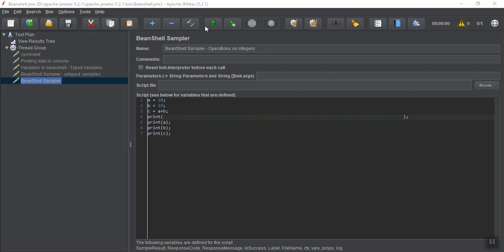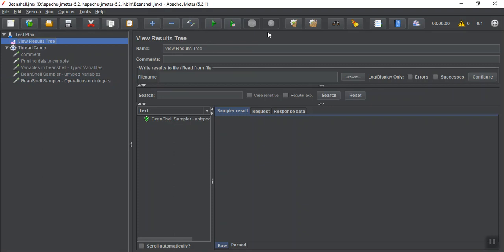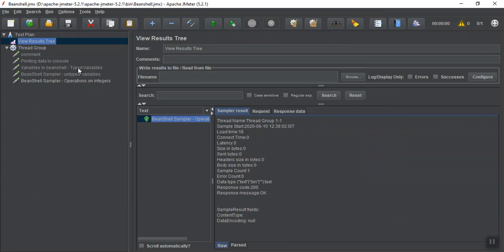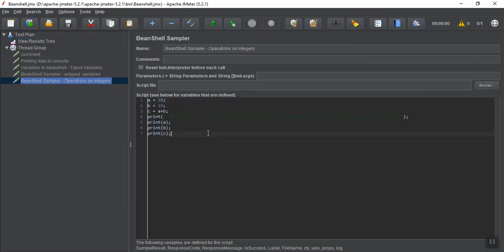So let's run it. Okay, so let's see. It is working perfectly. Let's see subtraction also. Things are the same.